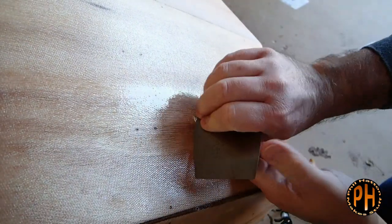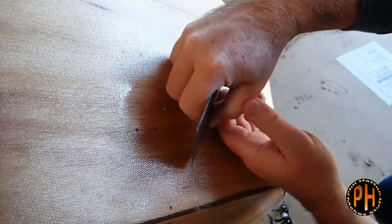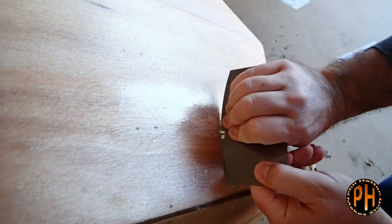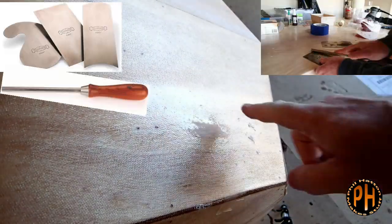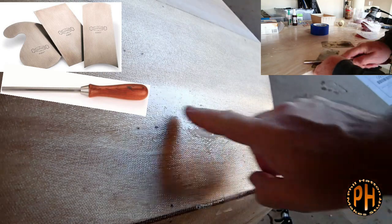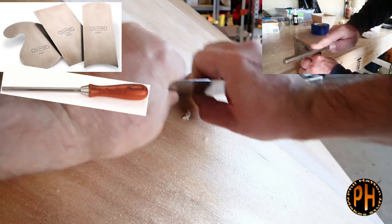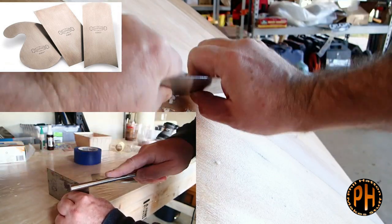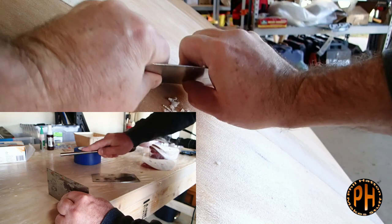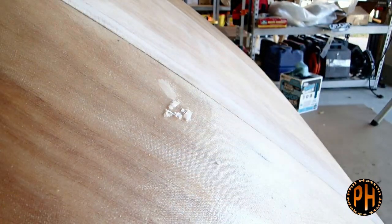Invest in a cabinet scraper and a burnisher. A burnisher looks like one of those steels used to hone chef's knives, but don't use one of those, they aren't the same. One has ridges, the other is a burnisher. A burnisher is used to put a tiny sharp burr on the edge of your cabinet scraper. It's the burr that does the cutting. A cabinet scraper that hasn't been burnished is just a flat steel thingy that you rub on your wood in the vain hope that it might install levelness.